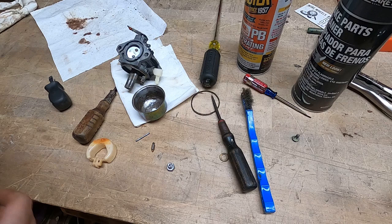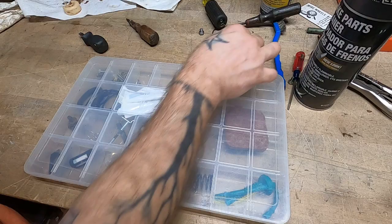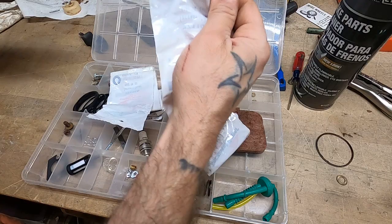let's see what we have in here. Now, the majority of the stuff in this box is for snowblowers and weed whackers. This is neither of those things. We have Briggs, no, not Briggs. We have Tecumseh fiber gaskets, which look like they might fit. It's gonna be better than nothing anyway. It's gonna be better than that broken one.